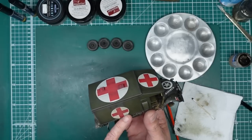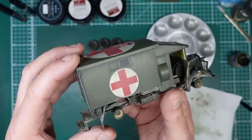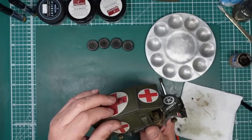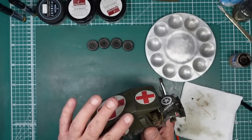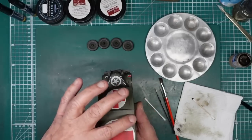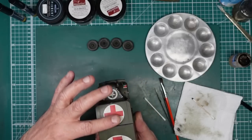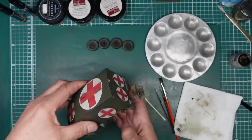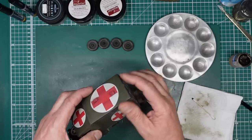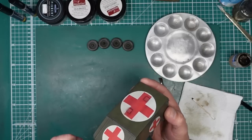Now you can see on here we've got the streaking going on. I'm not sure how well you can see that on the camera. You can see you have a bit of a sheen to it, which doesn't help. Now, the brush marks that are in there, you can soften them out with your finger. Look. On the roof, I've used my finger again to turn it into an area that's blotchy rather than it running anywhere. Do the same on there. And like I said, just use your finger any way you like, and it just softens the effect. And what we've got here is this kind of tarnished look.